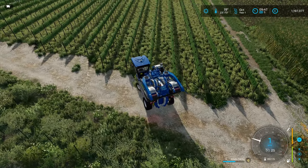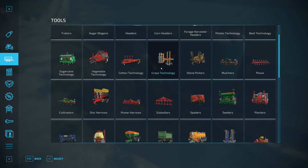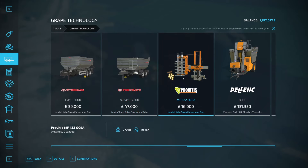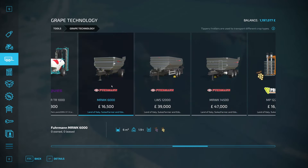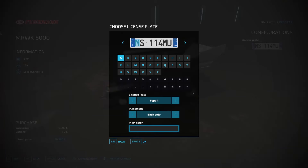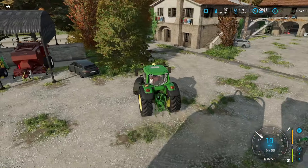I'll do that before I start up a time-lapse. The John Deere would probably be the best to take to the shop. Looking at the options: the base game harvesters only do one grape type, but this one does both. There's even a specific pruner for the white grape — very inexpensive, so buying one of each isn't a big problem. I don't think we need quite the biggest trailer — something smaller should be fine since we're just loading them over to the production. We'll go and purchase that and head down to the shop to pick it up.